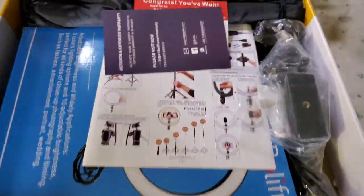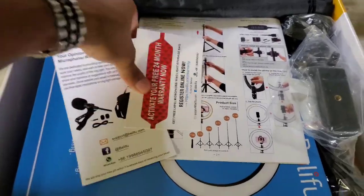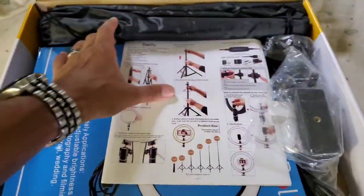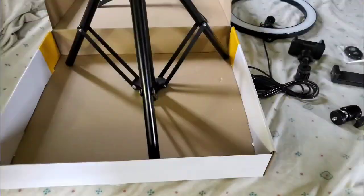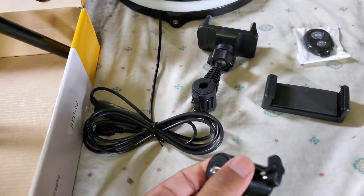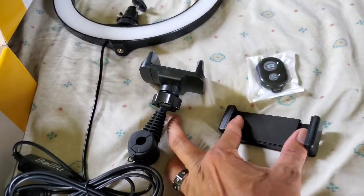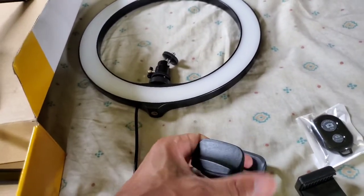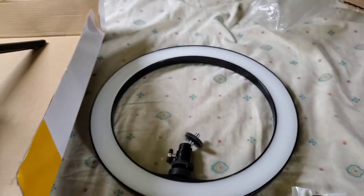All right, so this is what's in the box. Some material information, tell you you could get a bag and speakers. Looks like this is directions. Okay, so check it out. We got the stand, which got some good height on it. They got another little stand, that's cool. We got the light. We got, I'm not sure what this is yet, but I'll figure it out. We got this, which you can put your phone in. It opens up. This also, you know, you put your phone in it. It opens up. I think this is the Bluetooth piece and the light itself.